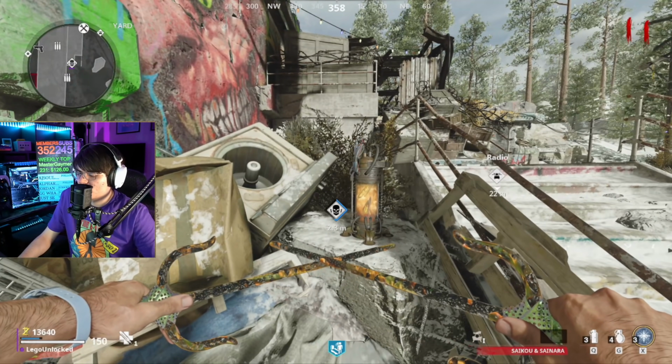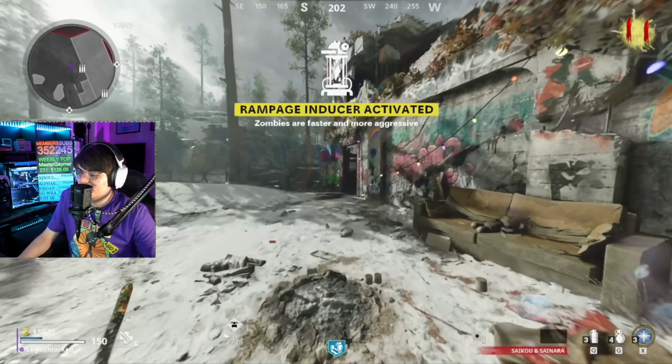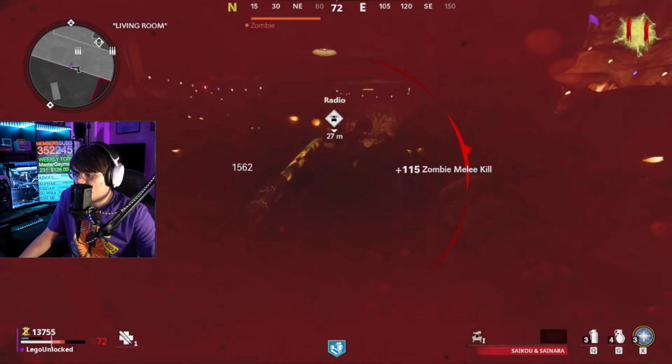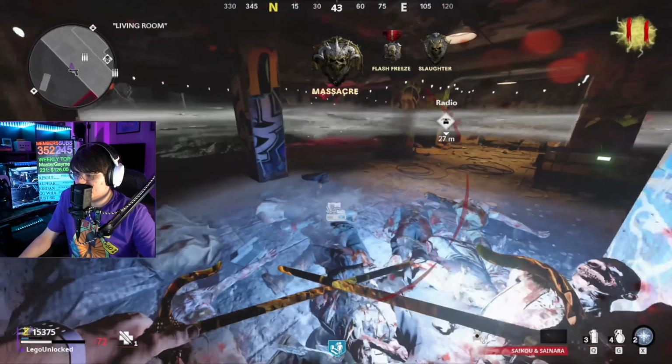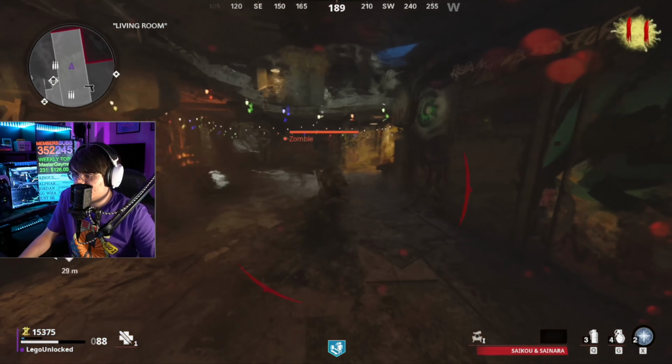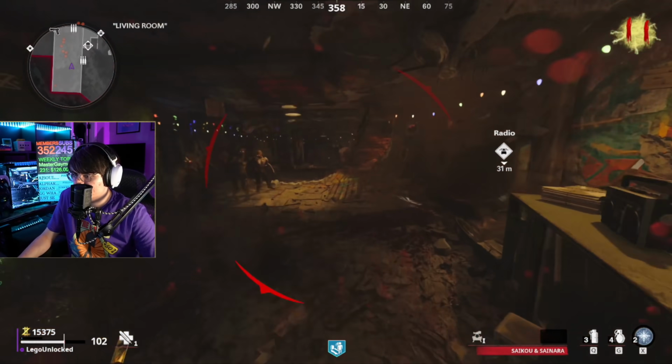And I have a feeling I'm going to regret this, but let's turn on the Rampage Inducer to get some more zombies to spawn in for this middle part over here. Oh, no. Oh, no. Ooh, well, there goes the entire horde that I saved up. Nice. All right, now that we've got a new horde, let's go ahead and activate this without going down and get all the zombies to die in front of it.